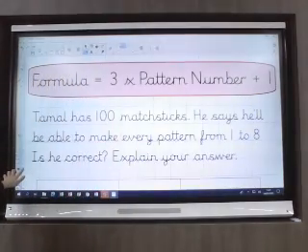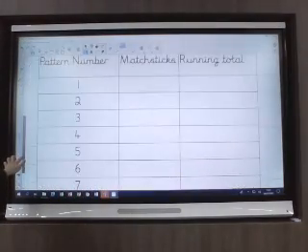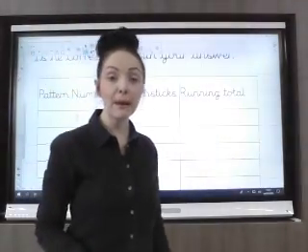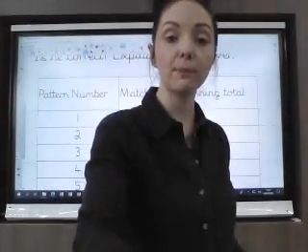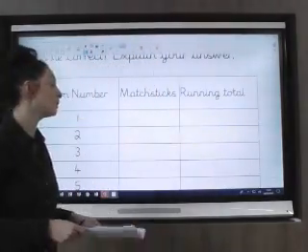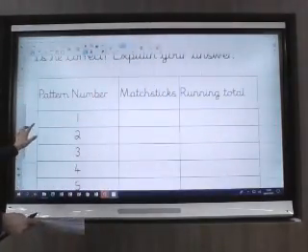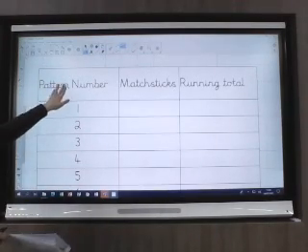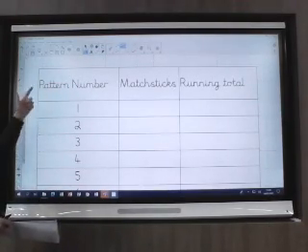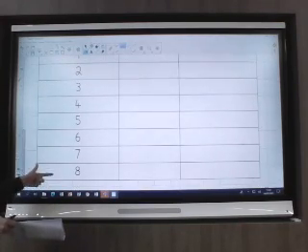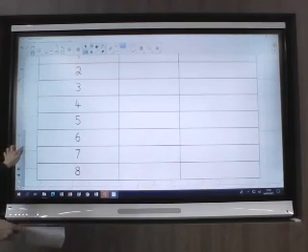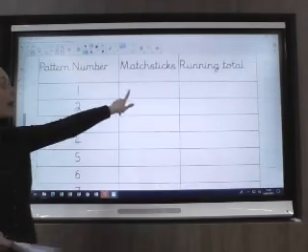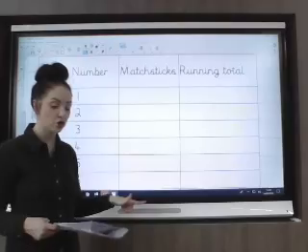Okay? Now, the way that I think you should do this is to draw yourself a table. Okay, so you can do this on a piece of paper, on a scrap piece of paper, in your purple book, wherever you want, on a whiteboard if you've got one. Okay, and we want to know if he can make the patterns 1 to 8. So here I've popped pattern number, and I've gone all the way down to 8, down here. Okay, and then we're going to use our formula to work out how many matchsticks is in each.